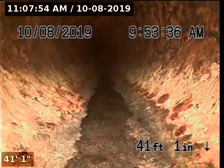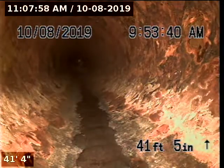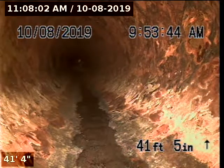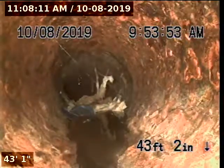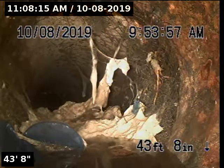There's water running — never mind, that's from the belly. I located that area and poked around with my screwdriver right there. I did not feel the clean out riser, so it's probably buried a little bit. It'll just need to be dug up, but I put chalk paint there.